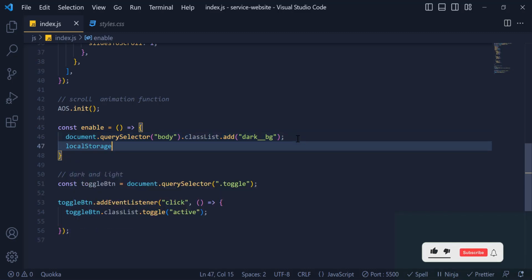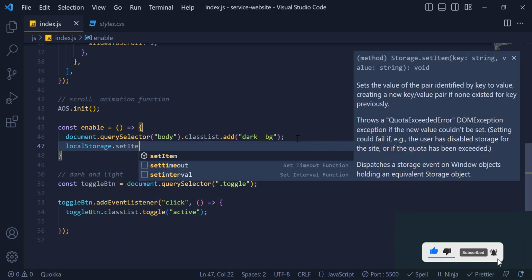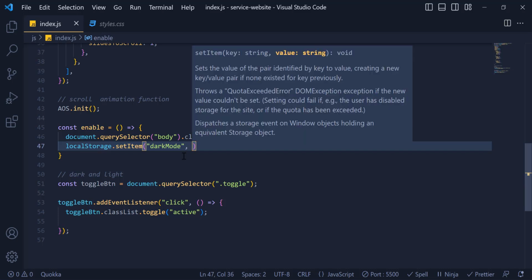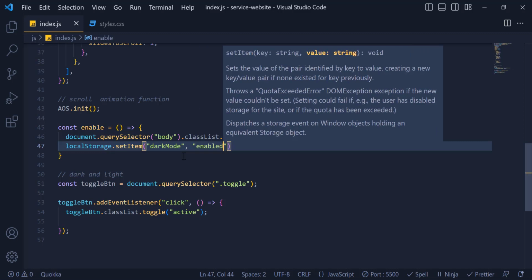So I write localStorage.setItem, and this setItem needs two values. The first one is a key, so I'm going to write darkMode, and the second one is a value. Based on that we will add our functionality, so I'm going to write enable.